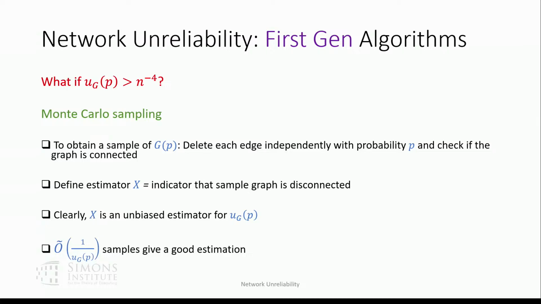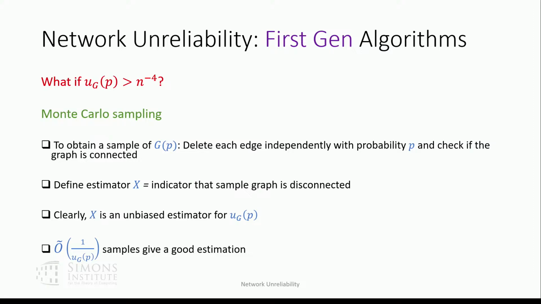Any questions about this algorithm before we go to the second generation? Yes. The part about having all the cuts listed in order, is that difficult? No, that's not difficult. You can use essentially any modification of a minimum cut algorithm to enumerate all cuts that are at most twice the minimum cut. For example, the contraction algorithm that you might have seen.